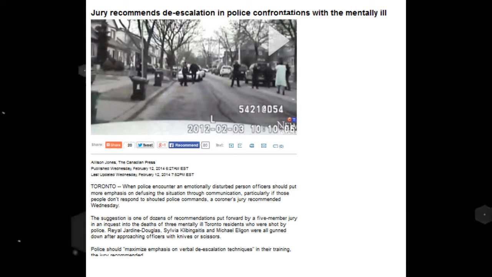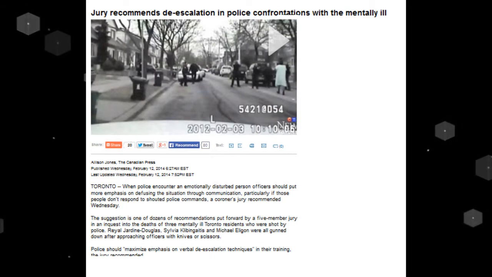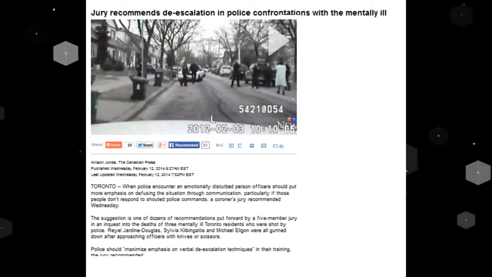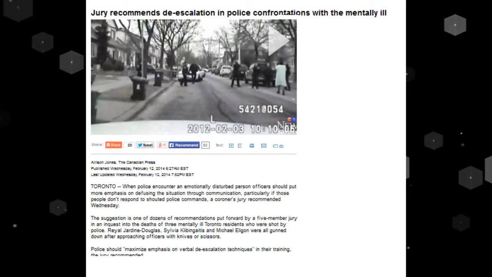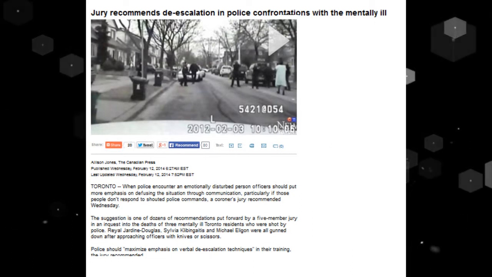But the inquest jury made very strong, definitive recommendations saying that even in those situations they must, if feasible, consistent with officer and public safety, try softer approaches if the yelling at them doesn't work. And if that recommendation is really put in effect, some of these killings will stop.